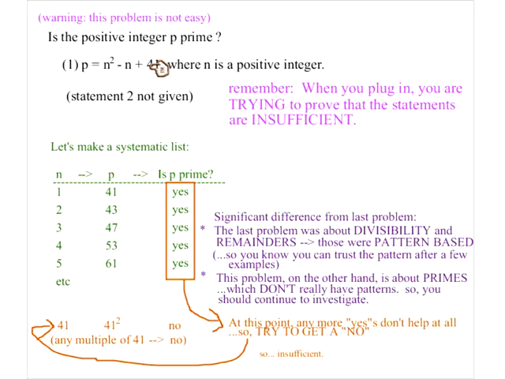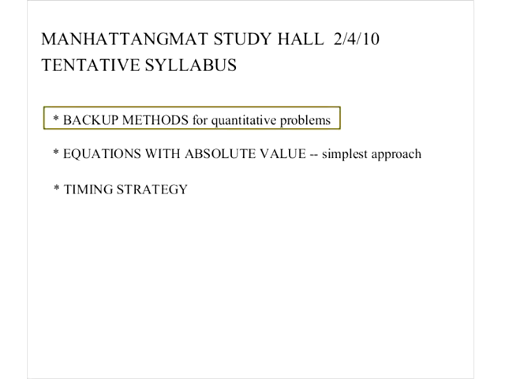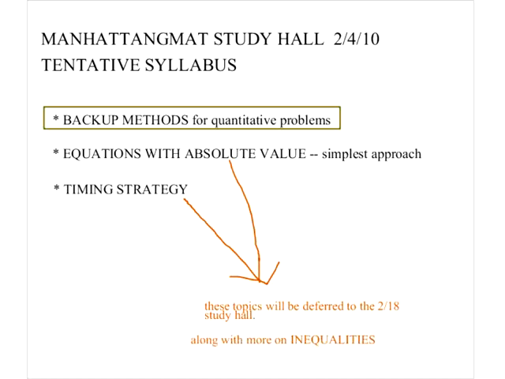So we are a couple of minutes past 9 o'clock, so here's the deal. We are going to have to defer these other topics that are listed here. We're going to do this next time. So let me notate that. We're going to have to defer these topics until the following study hall, and then we'll also do some verbal in that edition. So these topics will be deferred to the 218 study hall. We'll do equations with absolute value, and then we'll also do some more on inequalities, and perhaps some verbal if time permits. But please go ahead and keep submitting stuff, and we will eventually get around to it.